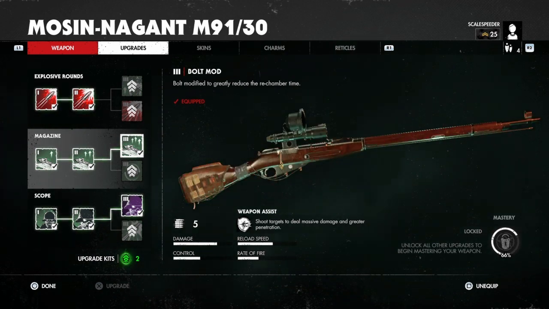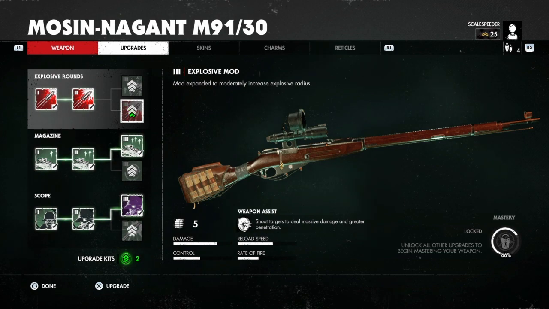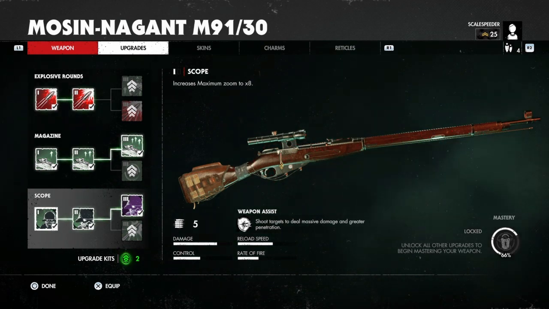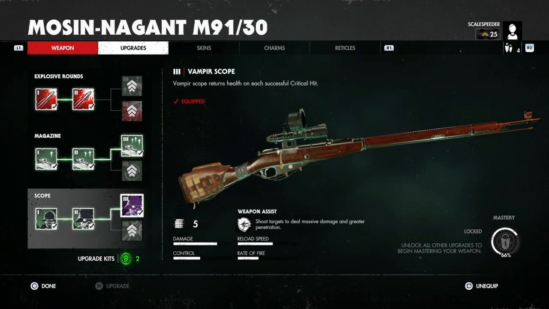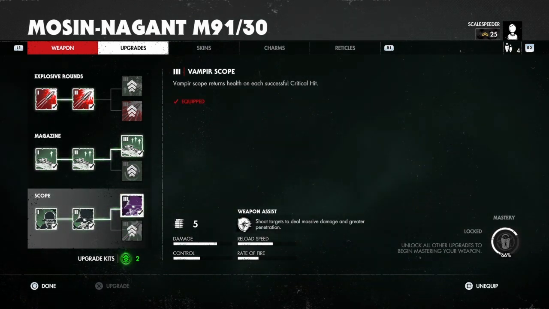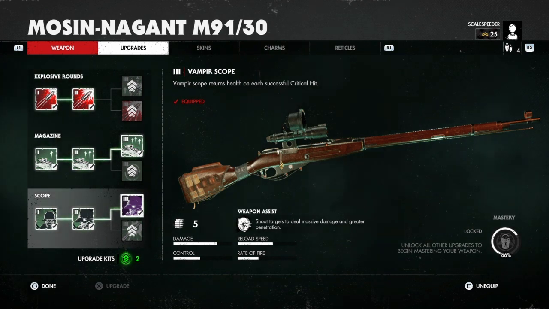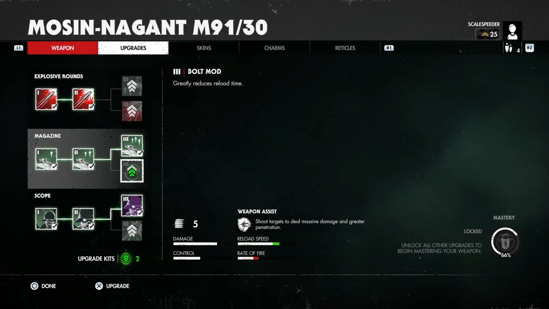And then when you get to the top of the skill tree, you can decide whether you want to follow a particular path. So, to be a bit clearer, let's have a look at the scope. With the first scope, I can zoom to 8, the second one to 12, and then I can choose between the vampire scope or having a bayonet. Now I can unlock both of those, but I can only equip one of them at a time. So I've gone for the vampire scope because that gives you a little bit of health when you do a critical hit on a zombie, so when you kill them, like a headshot or something like that.